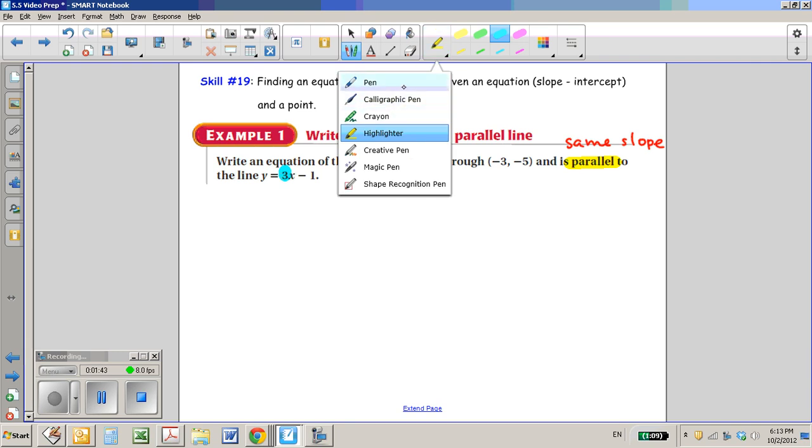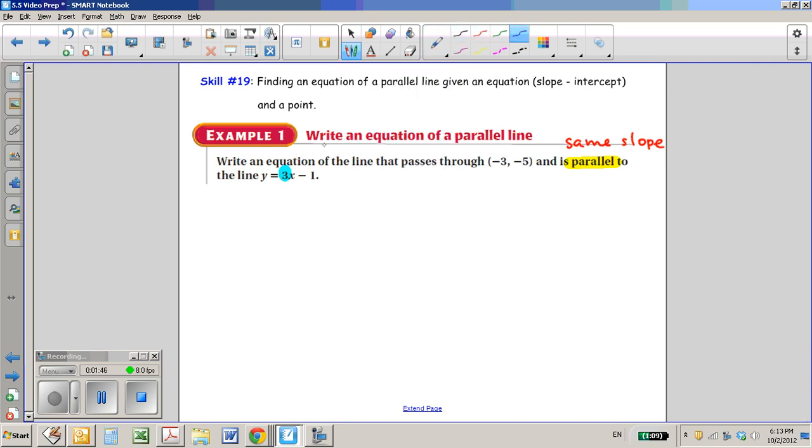So what I'm going to do here is write down that, based on this information, the slope of my parallel line, and notice me using this little symbol here, I want you to use this as well, is actually 3. And the point that you need to use is -3, -5. Now here's the thing. The directions say write an equation of the line. It doesn't specify which form you should be using. So I want you to use the form that is easiest for this example. So if you have a slope and a point, I want you to use point-slope form.